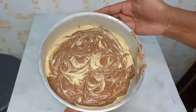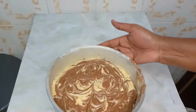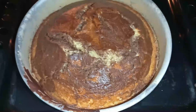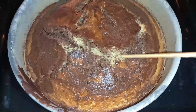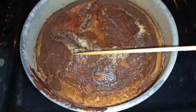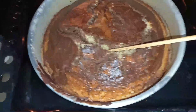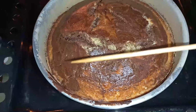So yes, we're going to bake these for around 30 minutes at 180 degrees Celsius. So how you check if your cake is done, you just insert a skewer or a toothpick inside, and if it comes out clean, like the way mine has come out clean, that means your cake is done. So I've been baking it for around 30 minutes and yes, I can see that it is fully cooked.